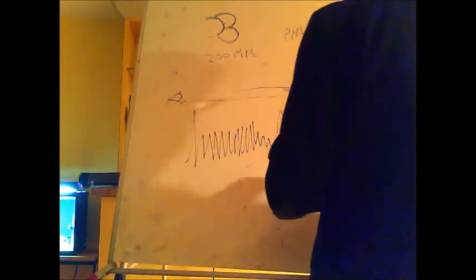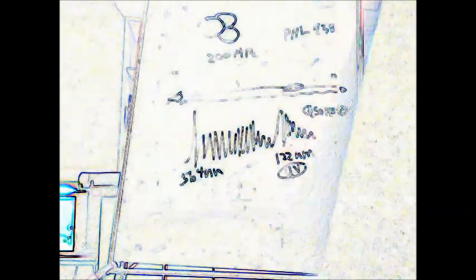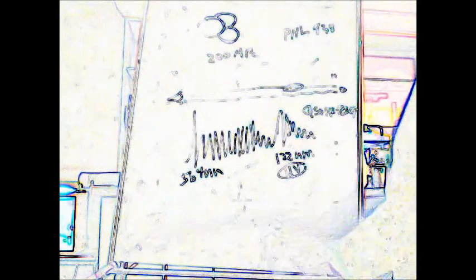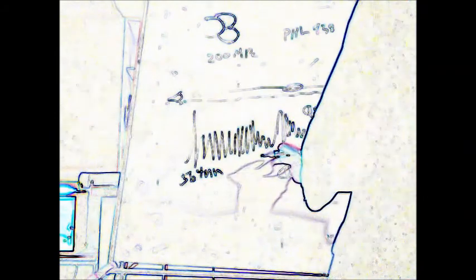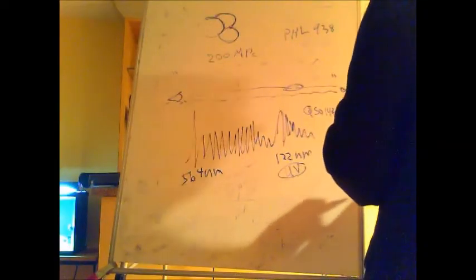So out here, the 122 nanometers, that's in the vacuum ultraviolet region. This is the actual emission here, and this big peak over here is at 564 nanometers. 564 is actually in the visible. That's probably green or yellow light coming out of there. So this has been tremendously shifted. This stuff from the vacuum UV, this deep UV, is shifted all the way into the visible region of the spectrum. And this is called the Lyman alpha forest.